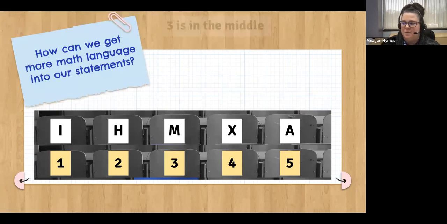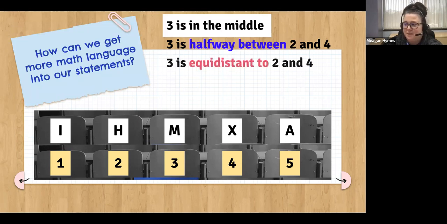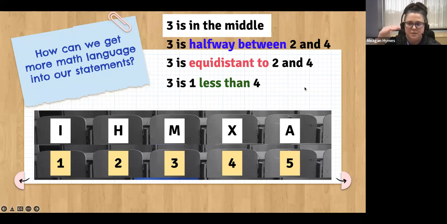So now, right, these are some of the things that people or students have said. Halfway between, right, developing this language. Here's one you could give to students, or maybe you'd get a student who would say this depending on their level. 3 is equidistant to 2 and 4. Or 3 is 1 less than 4. So you can start from the top, but you can push students right towards the language of then thinking about, oh, how might this relate to something we're going to also be doing in our math topics? And it's just by a picture presented to them.